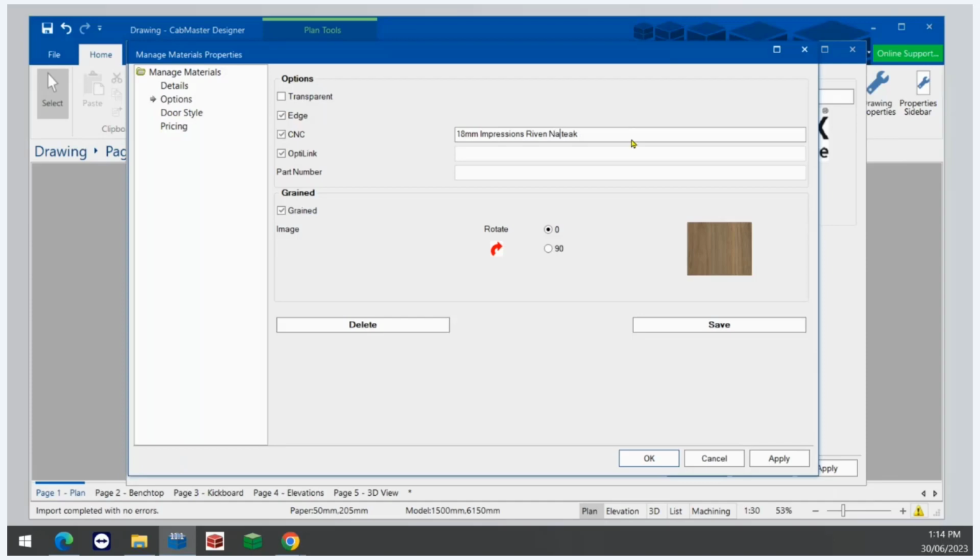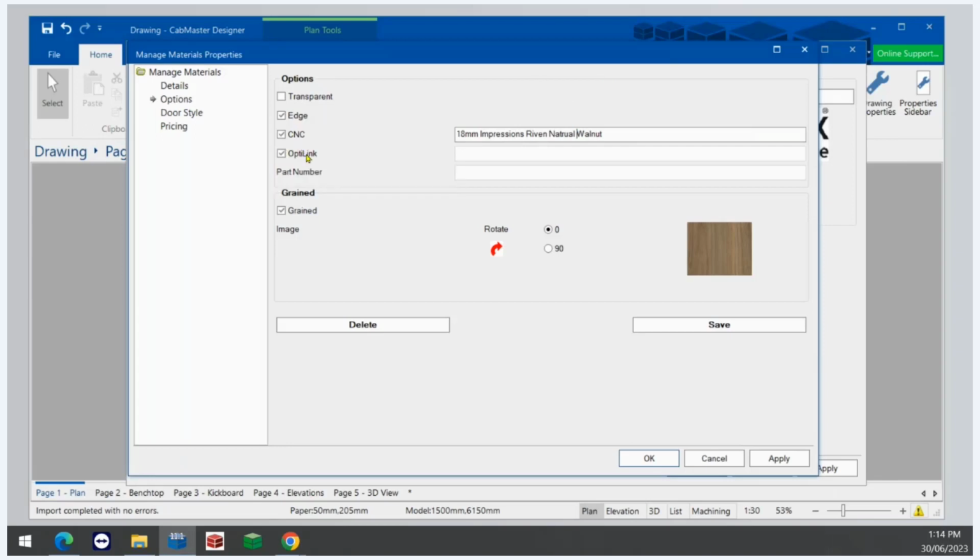So we'll call that natural walnut in there as well. We do not put door or panel on the end of that. And the reason is that you want your doors and your panels to nest together rather than exporting as separate materials and then potentially nesting as separate materials.